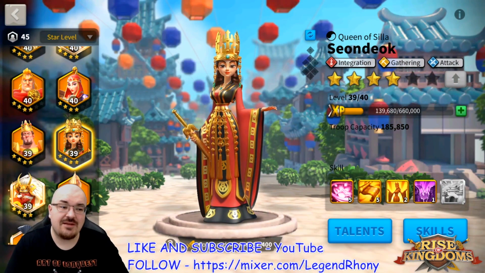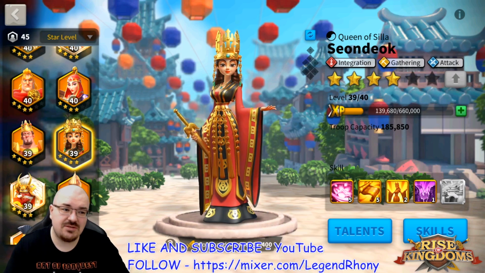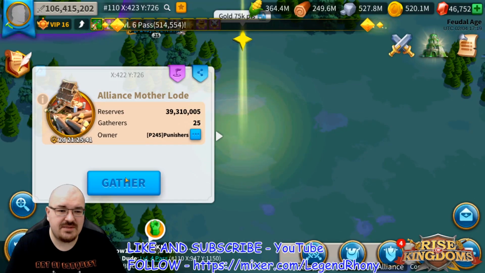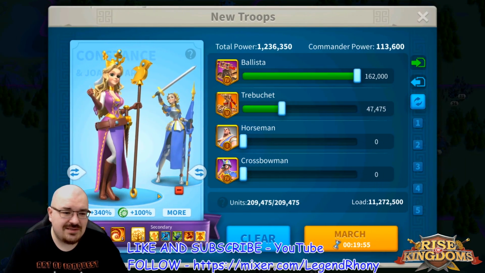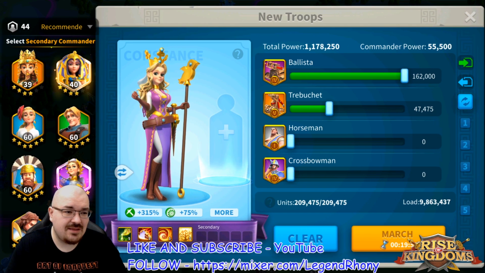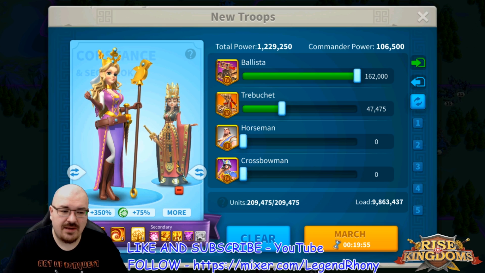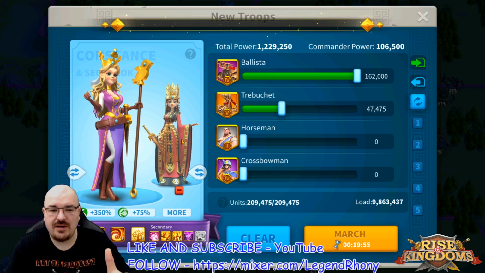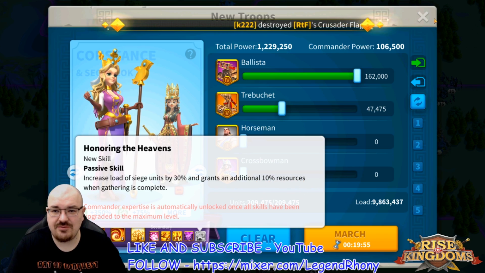If you're going just for the gathering speed, it still will not cover the 10%. That's the reason I'm using Constance as well. So the best way I can do it is I'm just gonna show you right over here. So I usually go and select Constance. It's 315% gathering speed with Constance, and then I put her as a second, and you're noticing that it goes up by 35%, meaning that it adds the 5% from the commander as well. So this is my gathering speed when I am on the mother load. Now if I would have had her expertise, that would be another 10% resources when the gathering is complete.